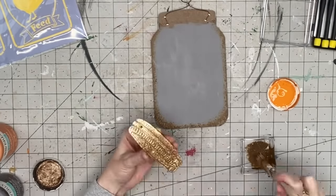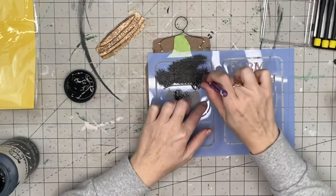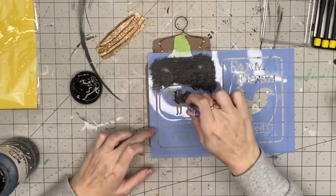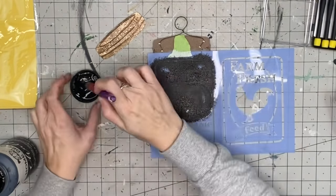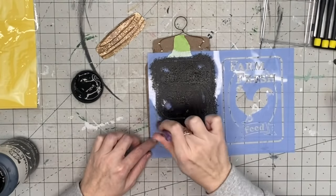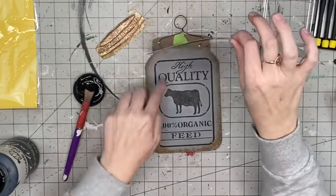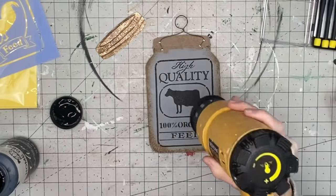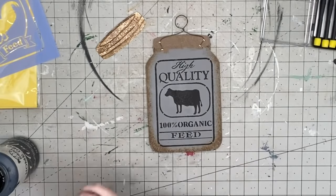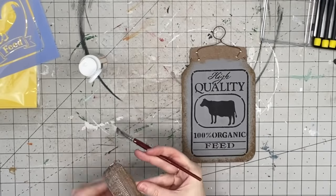I really love this faux rust look — it definitely changes the whole look of the mason jar. Now taking one of the stencils, I use painter's tape to hold it in place. Taking the Dollar Tree stencil brush and Rich Black by Folk Art, I cover it up. I'm okay if it's not completely covered — I want it to look a little worn. After that's done, I heat it up with my heat gun, then take the stencil off. These stencil pieces are great because you can use just the cow on something or just the lettering — at a dollar fifty each, I'll take it.